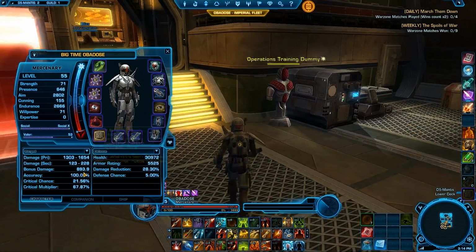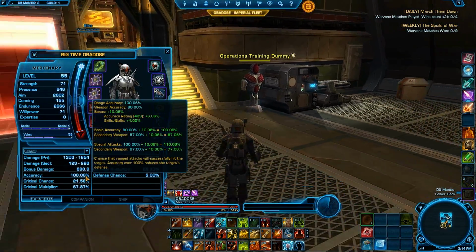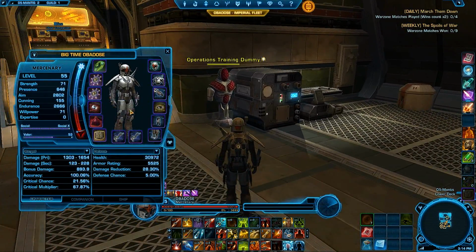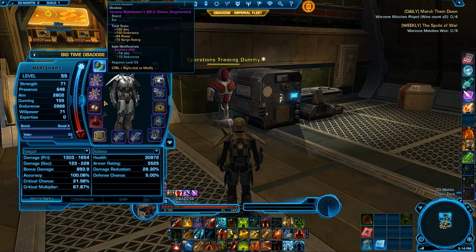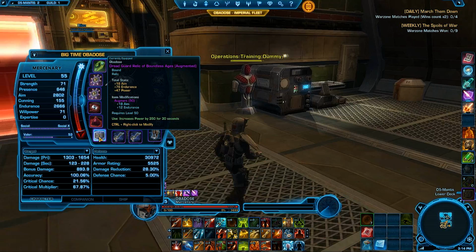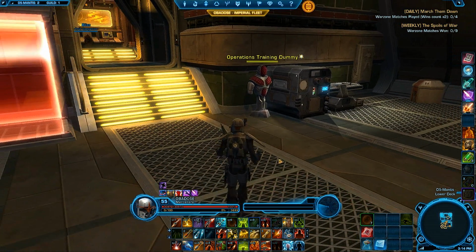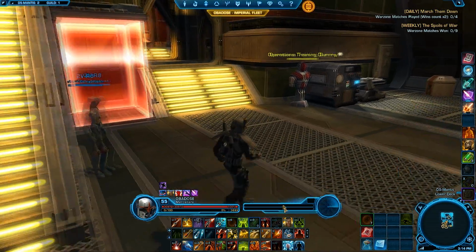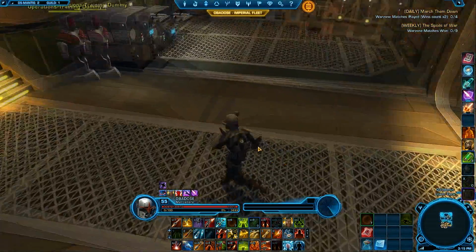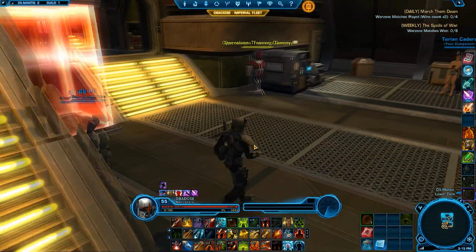Since unload is your main ability and it's white numbers, you definitely want the 100%. Also, make sure you go all aim augments and you use your PvE relics. So for my rotation now, if you checked out my previous video for 1.7, the rotation is pretty much different.